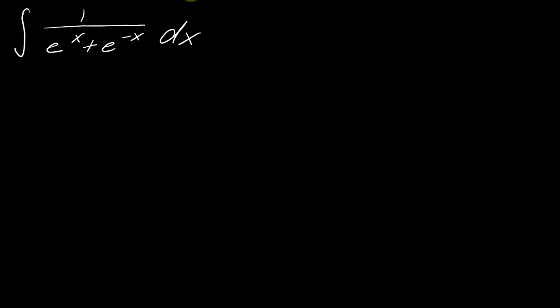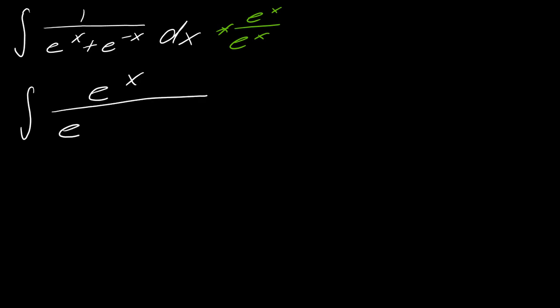So again, this is another example of using creative multiplication. A lot of times with e to the x, you can multiply the whole thing by e to the x over e to the x. Sometimes it works, sometimes it doesn't. So this becomes e to the 2x, and then e to the negative x plus e to the x. What is that going to become? That's actually just going to become e to the 0, so that will equal 1. Okay, and then we've got the dx.